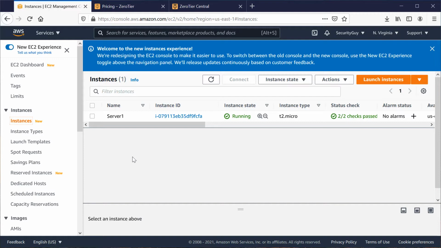So in order to set this up, we're going to create an EC2 instance to act as a router in and out of this VPC for the SD-WAN. Now you might be asking yourself, why don't I just install the SD-WAN on the server? I have 50 free licenses. I certainly could do that.